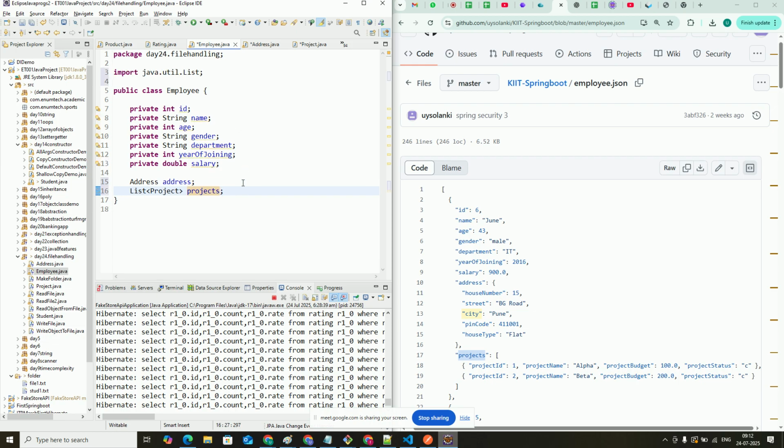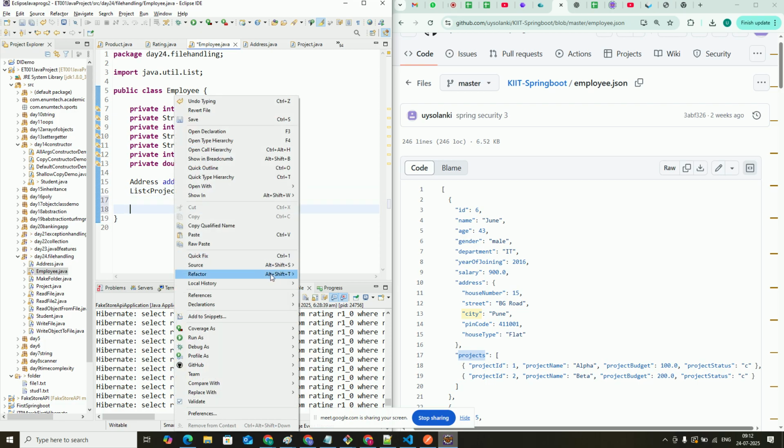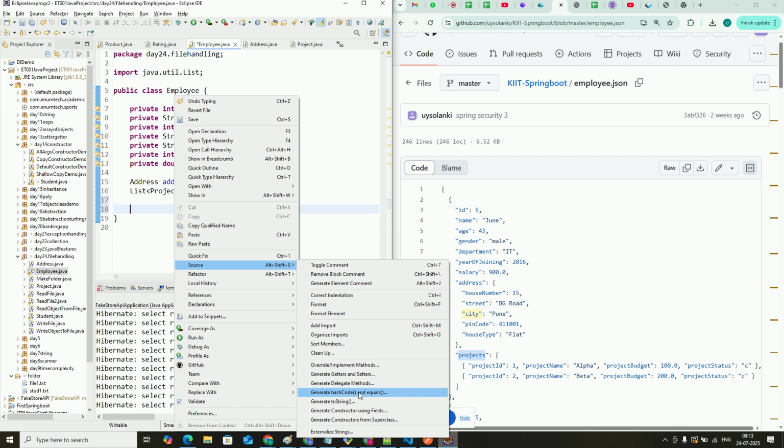Control Shift O. Okay, and now let's add the setters and getters for this and everything. Source, generate constructor using fields.